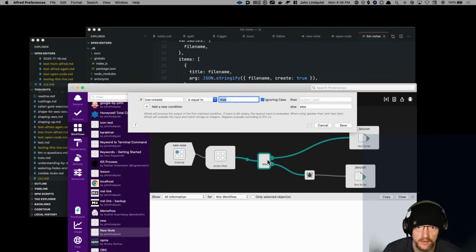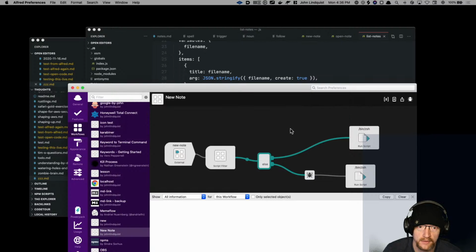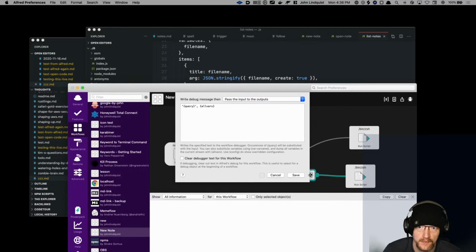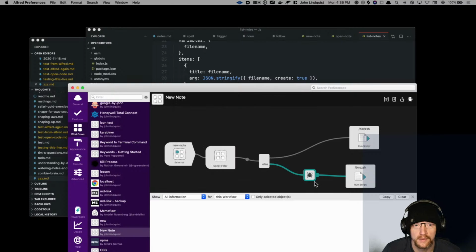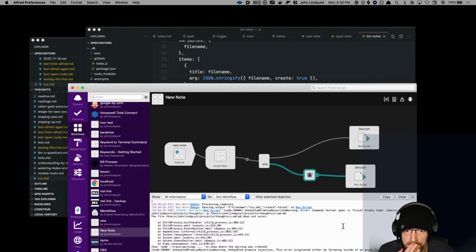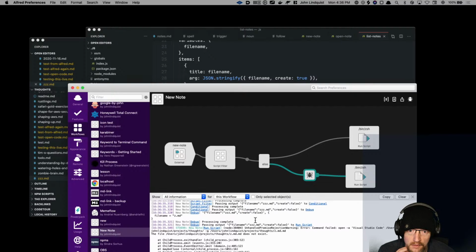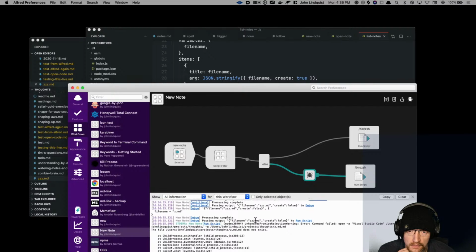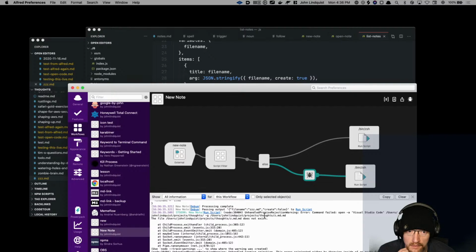I just don't know if once it comes here, if it's going to detect create as a var or not. We'll see. Z. So it did go this way.